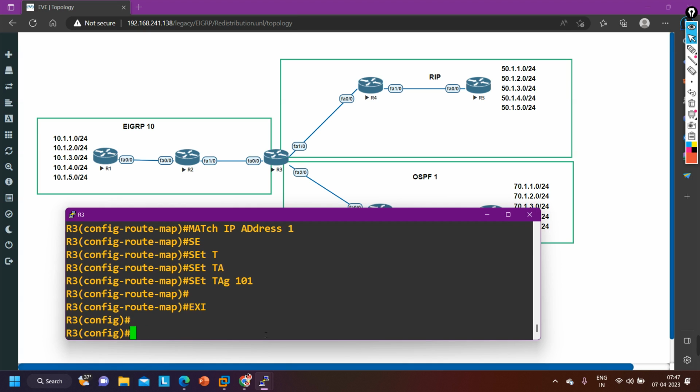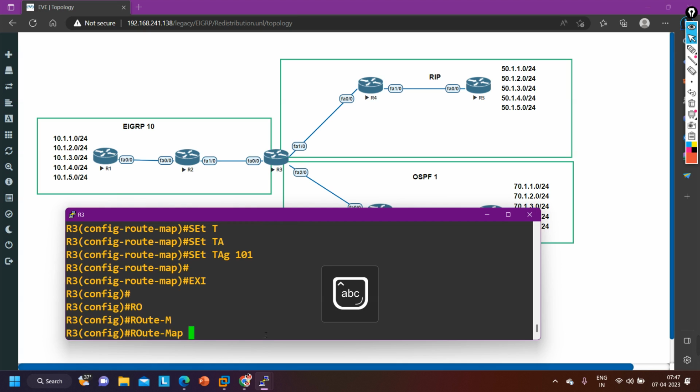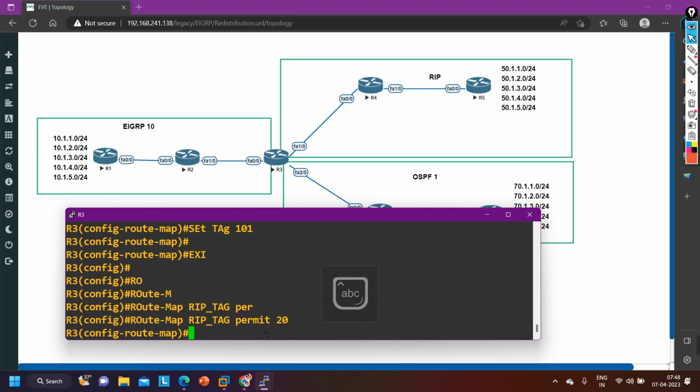Now with the help of the route map, I am going to tag 102 for team B. So again the route map name will be the same, rip_tag, and permit, let's say sequence number 20.